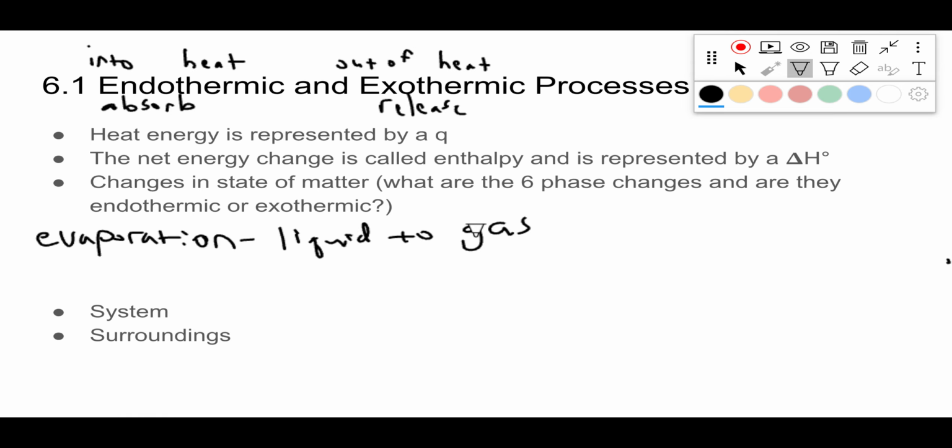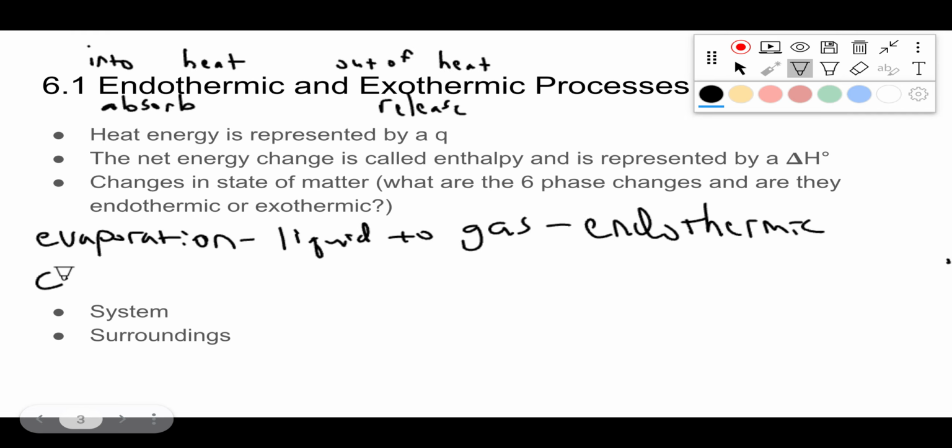In order for us to go from a liquid to a gas, these particles are close to each other in a liquid. They can float, but they're going to be pretty close to each other. In a gas, they're going to be super spread out and be able to take up all kinds of space. If we think about water, when it's a liquid, the particles can flow past each other. By the time they're gas, they're moving really fast. We're going to have to break intermolecular forces for it to go from a liquid to a gas. And so in all of these cases, to go from a liquid to a gas, I'm going to have to absorb energy, so it is going to be endothermic.